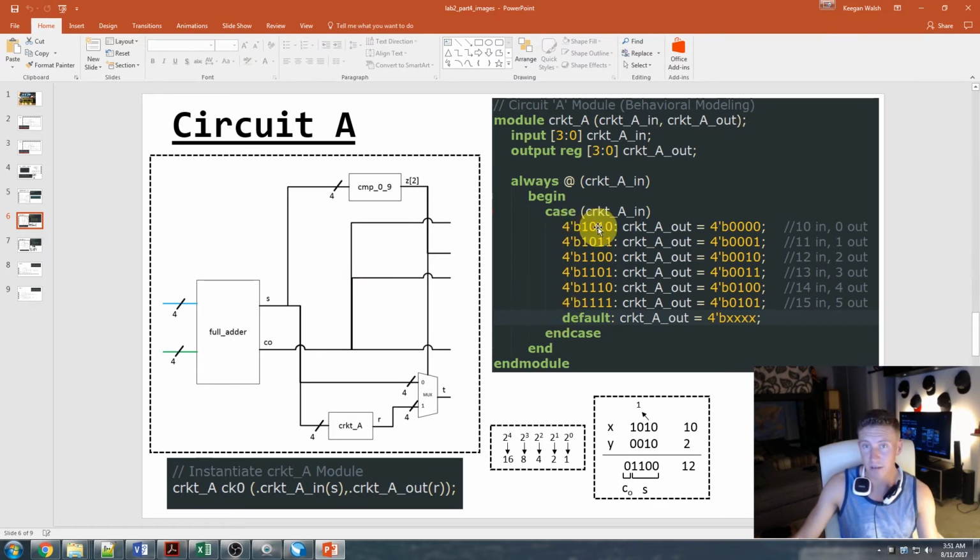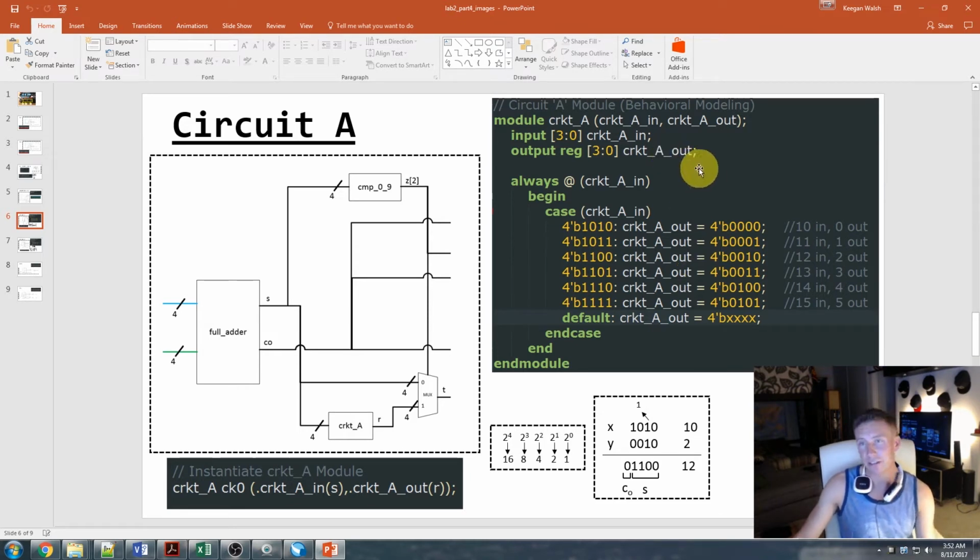If our sum is 10, which you see here is a 4-digit binary number, 1010. So that's one case, and then when you list out all your other cases, we want to do 10 through 15. Once you have all those cases out there, now we want to define what we want to output. Our output is going to be equal to 4-digit binary 0 in this case. So if that's the input, the output is going to be a 0. That's what this case statement is saying.